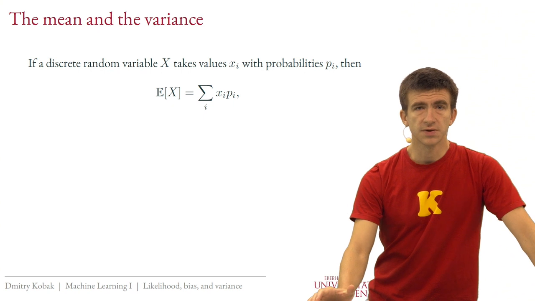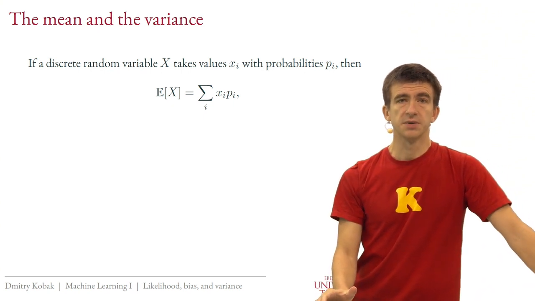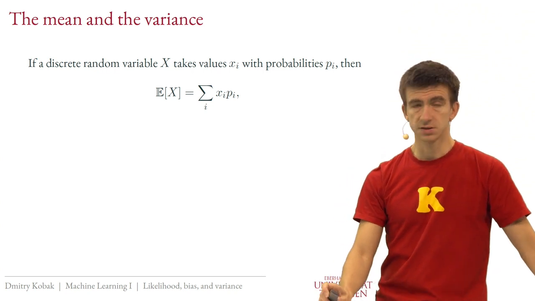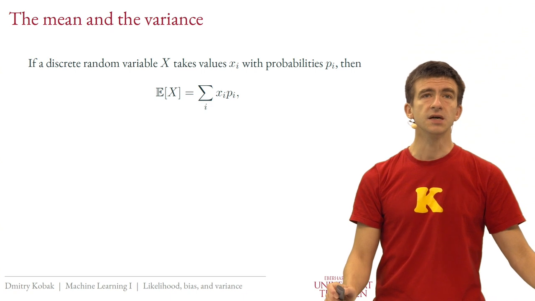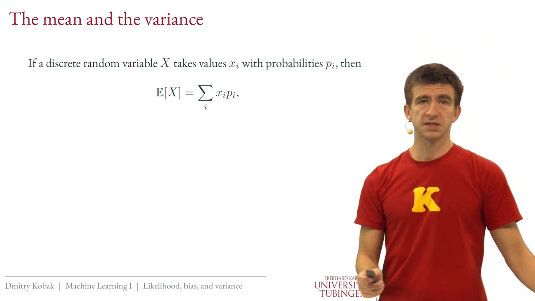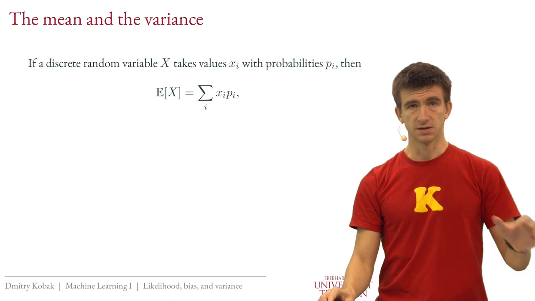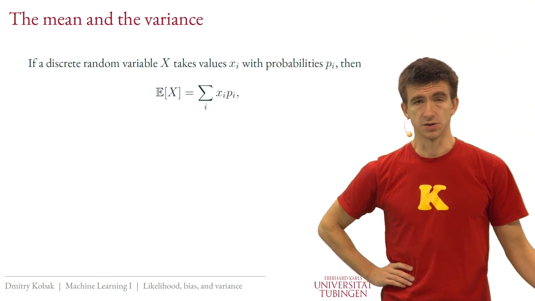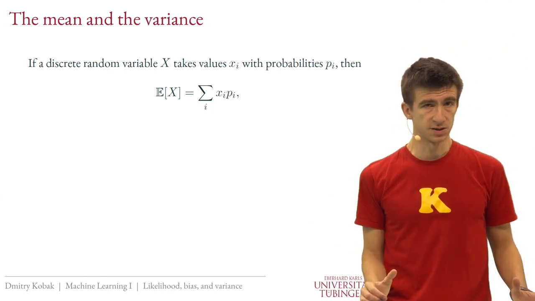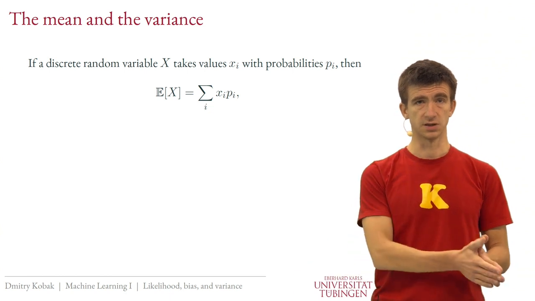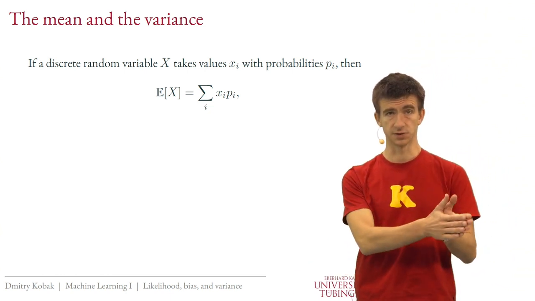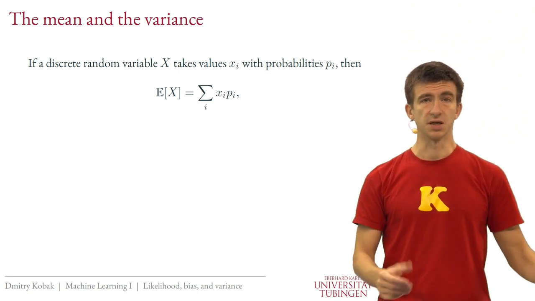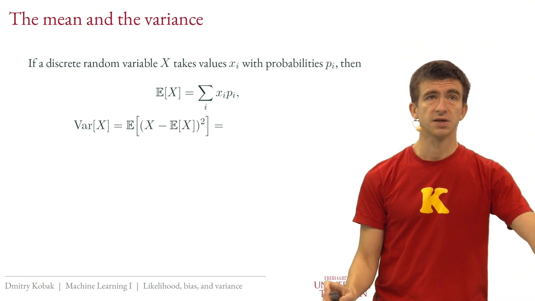Two important things that we'll talk a lot about today are the mean, or expected value, as it's alternatively called, and the variance of random variables. So let's define those. For a discrete random variable, that's how the expected value is defined. You see it there. So you just sum all the values weighted by the probabilities. If something has a very low probability, it doesn't influence the average. If something has high probability, it influences it strongly. If there are several values with equally high probabilities, you just average them, right? So it's the mean. Very intuitive concept.